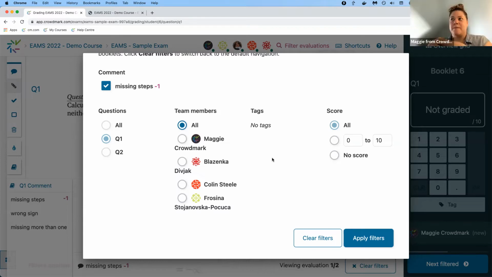Okay, so the answer is yes and no. So the way a group submission works is when you put a group of students together, it creates one box for them to all put their submissions in. And this is specific to the online assessment. So if the students all submit separately and then you put them in a box, all of those individual submissions do not go with them. If you have one box where, for example, three students have submitted and then you add one more student to that box, the original submission stays, and then that student will just have to either resubmit their work or submit to the box that they have all put in.